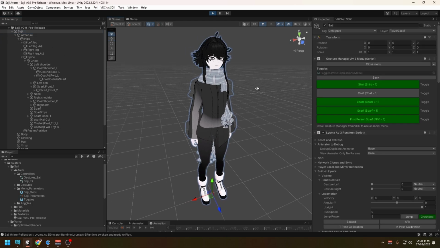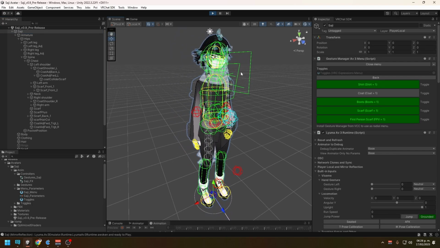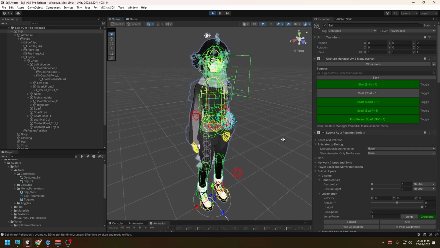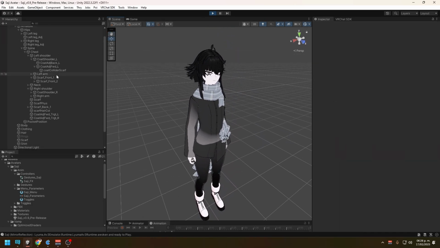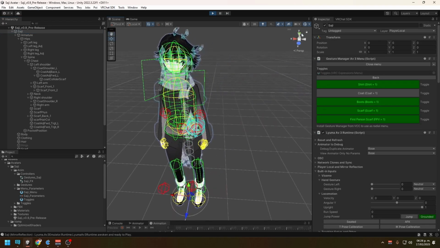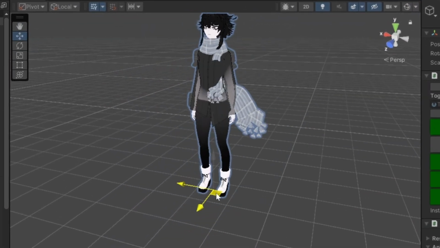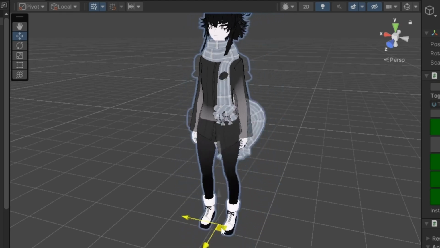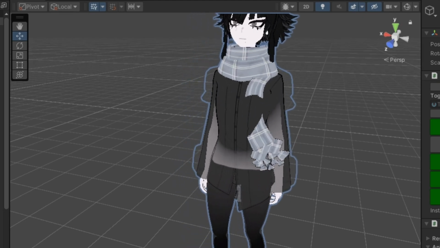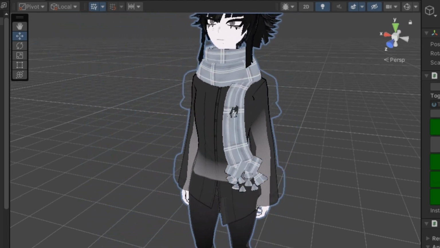Sometimes when I get a new avatar and I want to edit it, I notice that the creator already added all the physbones and the colliders, and I think that's pretty cool, but I personally don't like working with physbone colliders because sometimes they can mess up really strangely. For example, in this case, when I move around the character, you can see how the front part of the scarf does interact with the colliders on the hips, but it kind of clips into the avatar and it bounces a little bit when it interacts with the collider.